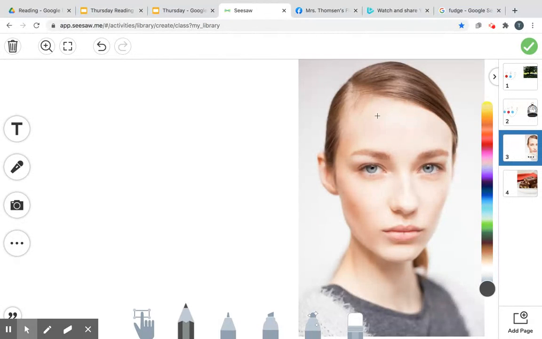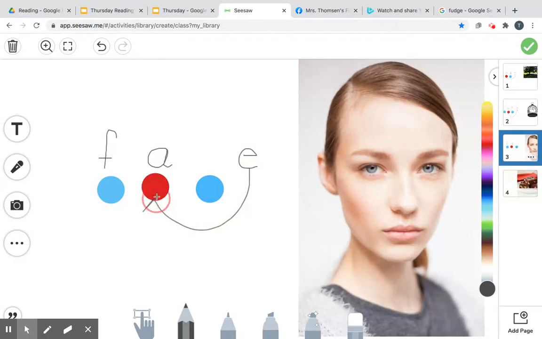Next. All right, this is a picture of a face. I know you guys might have trouble with it, so I'm just going to tell you. A face. Let's unblend face. Here we go. Face. What do we hear first? Yeah, we heard a F. We know that's F. Then we heard a what? We heard a A, and we know that A can't be saying its name by itself. It has to have an E, helping it along and poking it and making it say A. So face.